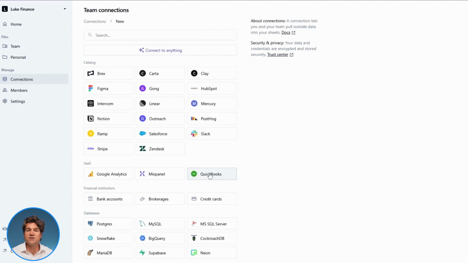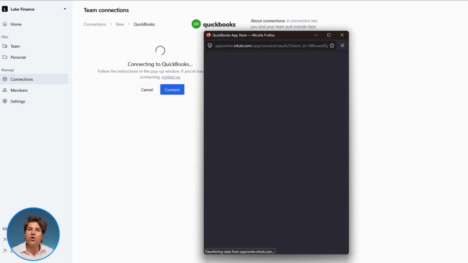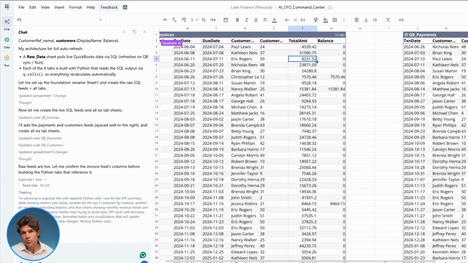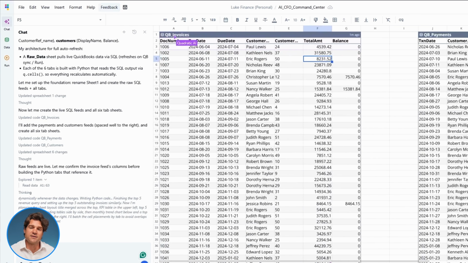Now, the third is that it keeps itself current. Once your data sources are connected, the workbook refreshes on its own. And when QuickBooks updates, Quadratic pulls the new data and recalculates. Quadratic also holds enterprise agreements with Claude, so the data you work with carries the same protections as using Claude directly, and it's not used to train external models.